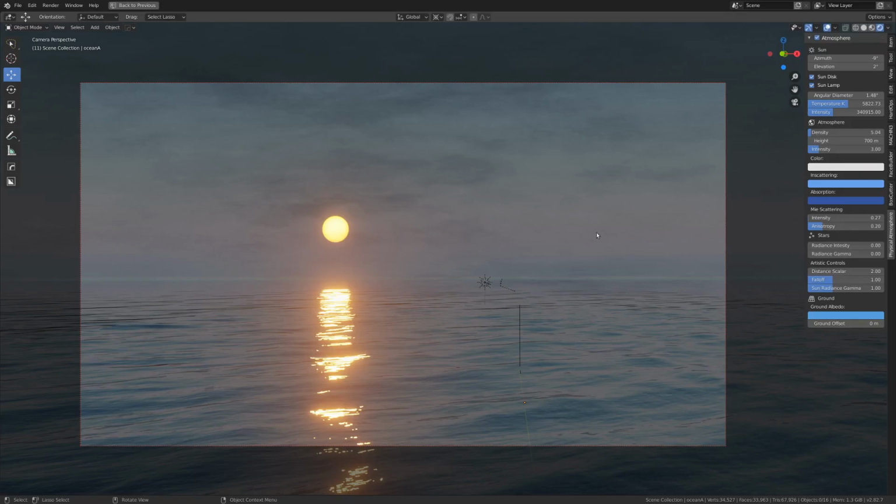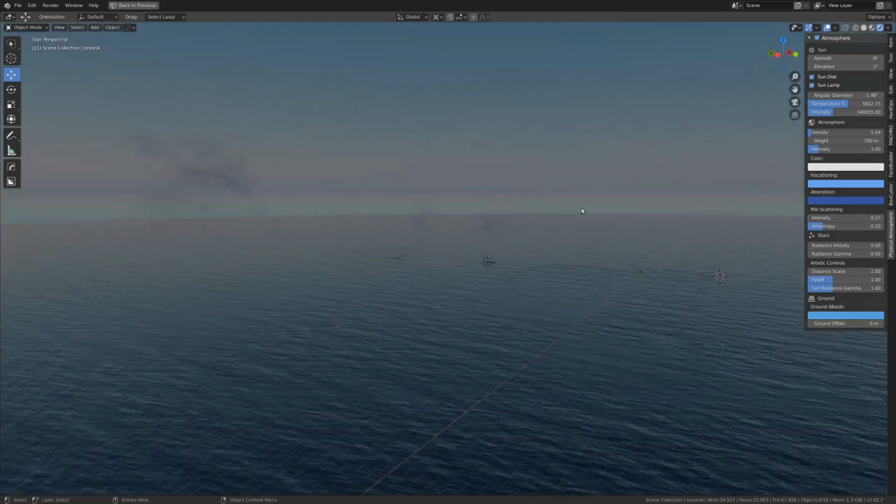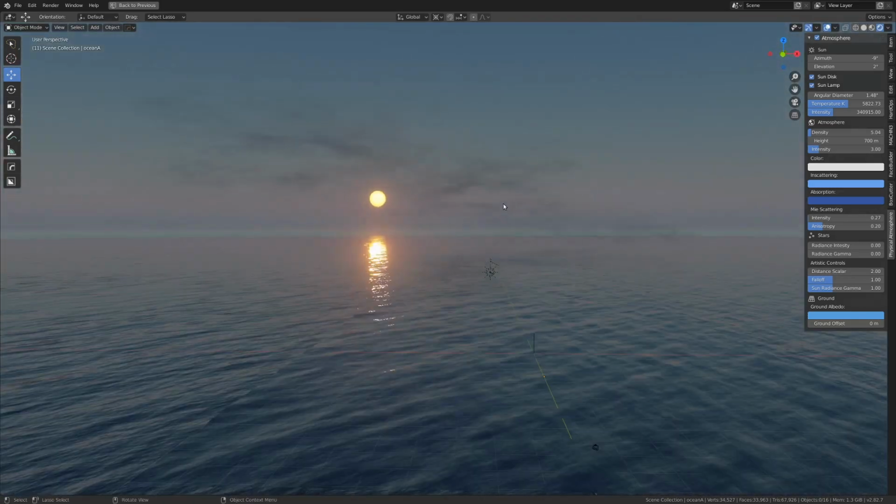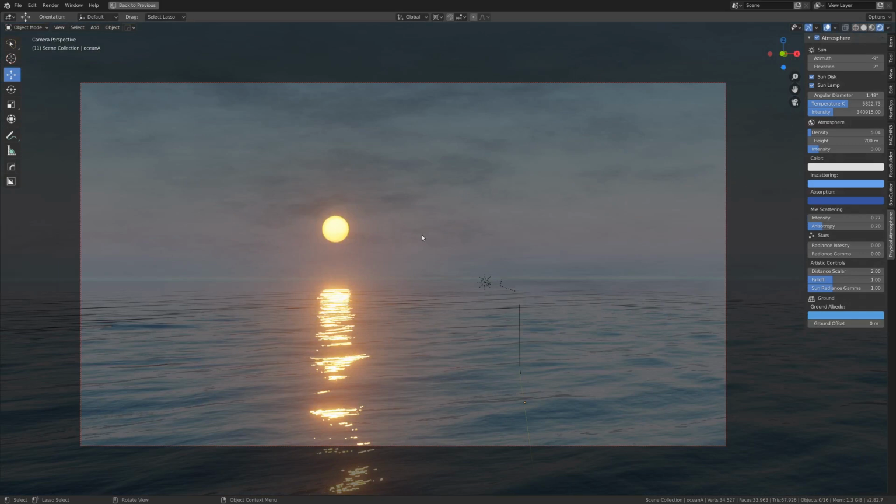So yeah, those are the main elements of this scene that I've put together so far. There's going to be one more element, I think, that I have to work on putting together, but once that is done, I'll be done with the first shot. I'm pretty excited because this is going to be a cool project.